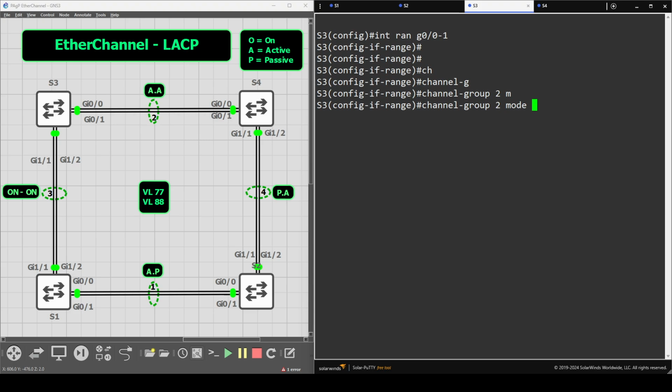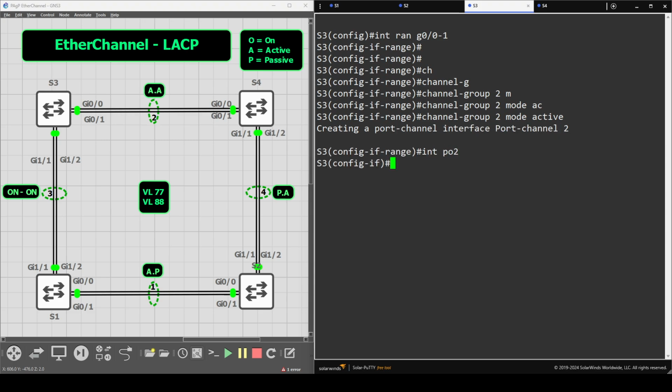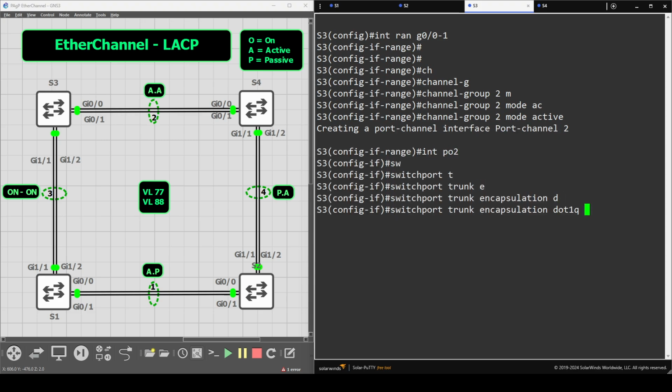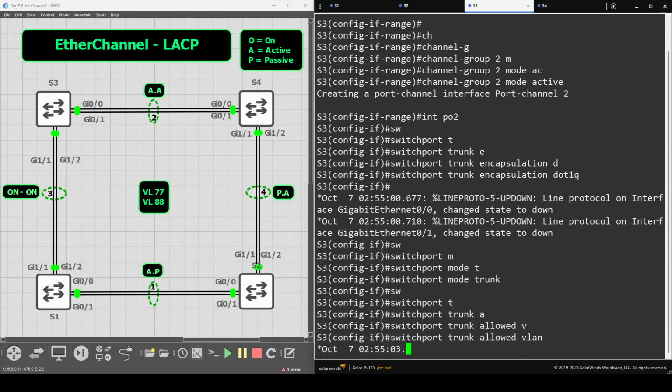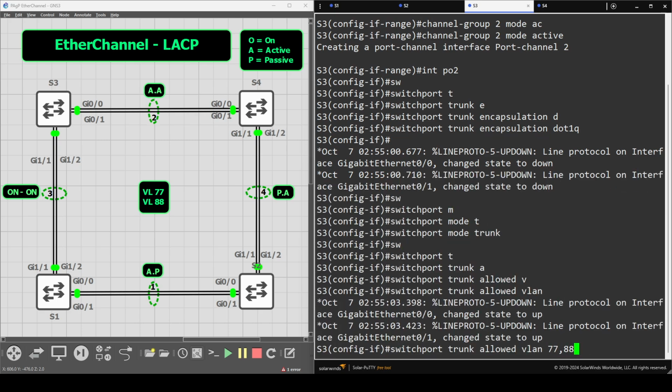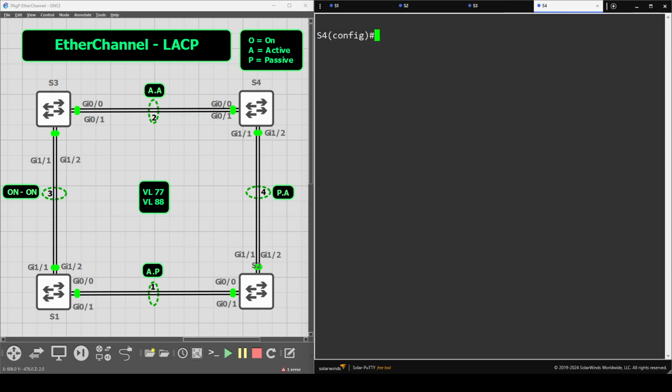Now in here, we are going to use active on both ends. Interface port-channel 2, switchport trunk encapsulation dot1q, switchport mode trunk, switchport trunk allowed VLAN 77 and 80. We're going to use the same configuration in switch 3 and switch 4.